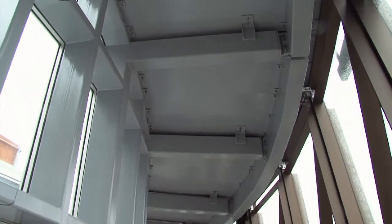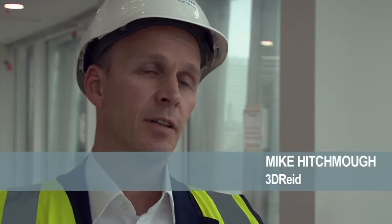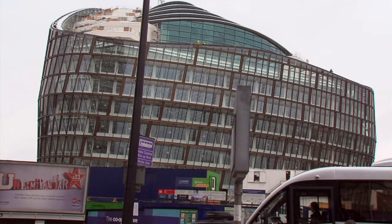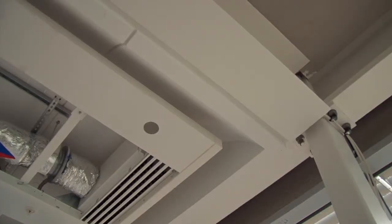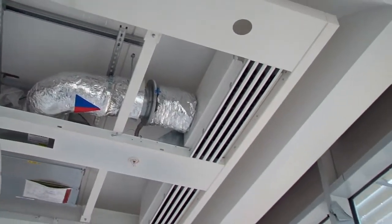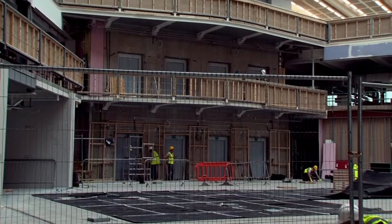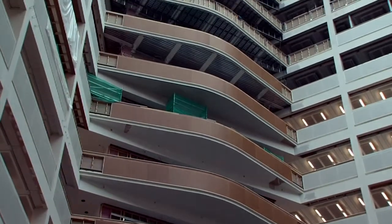Steel allowed us to look at quite an honest form of structural representation, and what I mean by that is that the building, if you look at it very simply, tells a very clear story about how the building goes together. You can see the beams, you can see the columns, you can see the roof trusses spanning across. So from a structural and an educational point of view, it's actually a very honest form of expression which goes to the very heart of the openness and honesty within the cooperative's values.